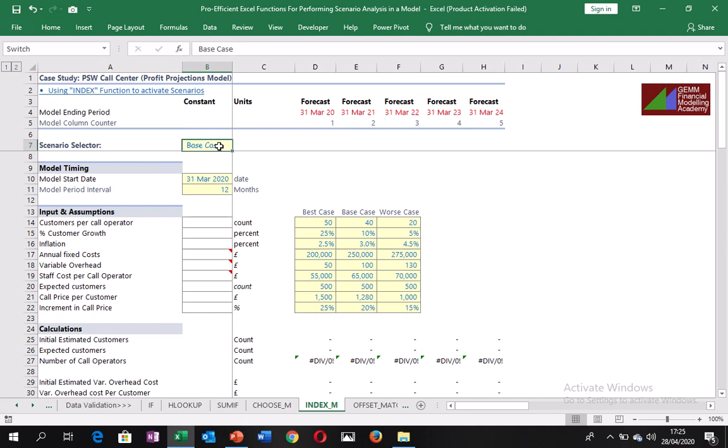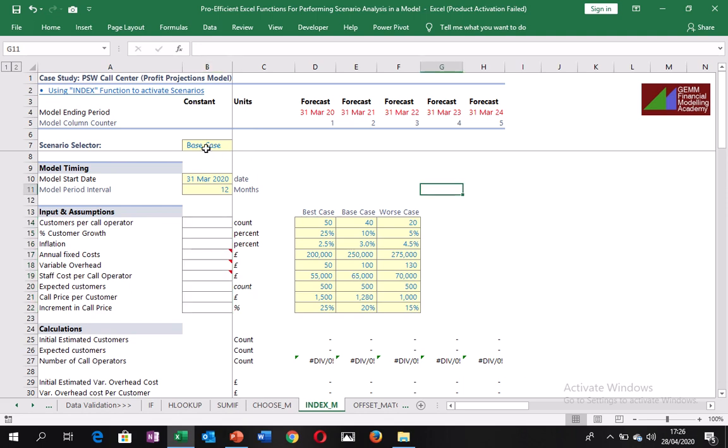So if you select base case, we want all the values for base case here, lined up here. We can only do that using some lookup functions. One of them is what we are discussing today, which is the index function. So let's get this started.